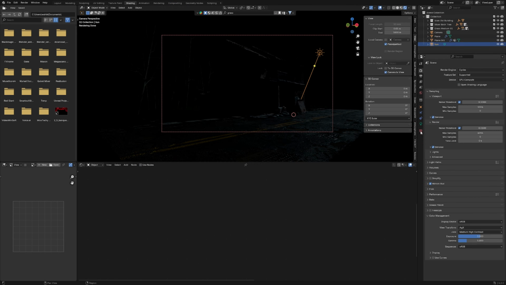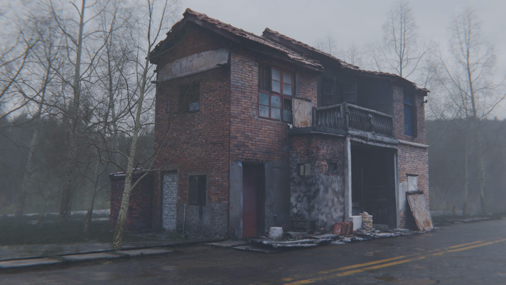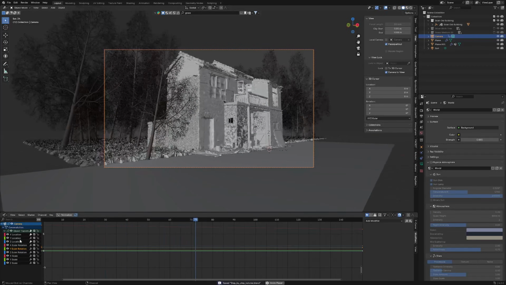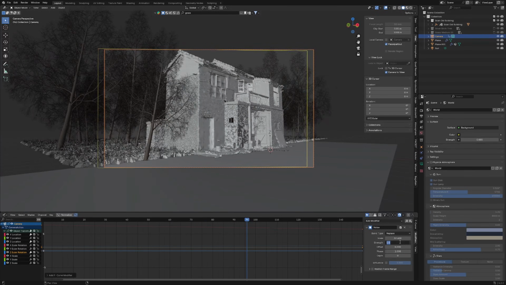Usually when you're rendering out a day scene, you really have to pay attention to all the details because most of the shot is exposed. But when you're doing a night scene, most of the shot is not exposed. You have parts that are completely black or almost black, which means that you can pay a little less attention to some of the details, and this can save you a ton of geometry.